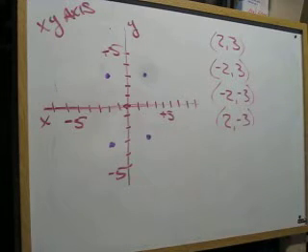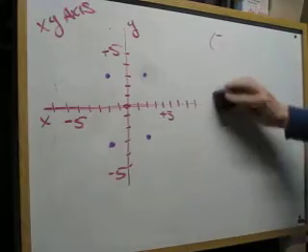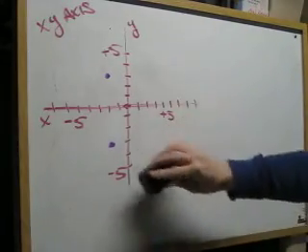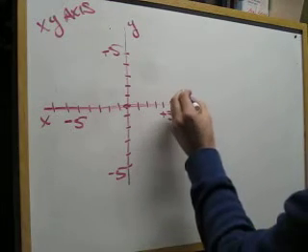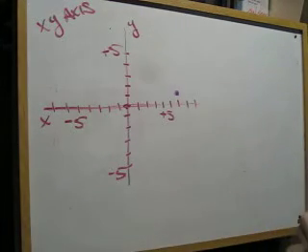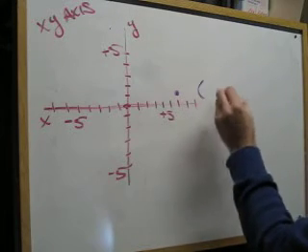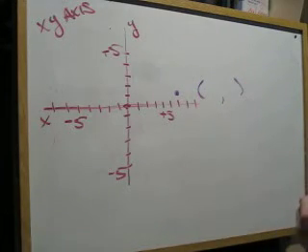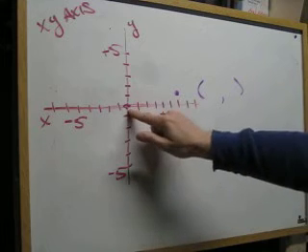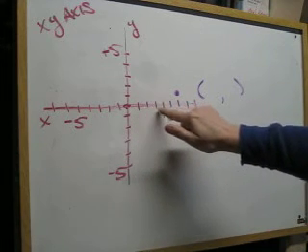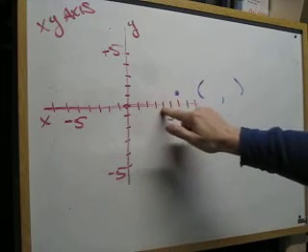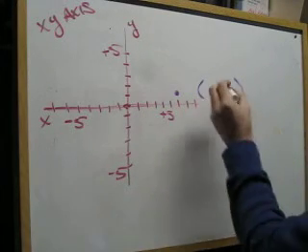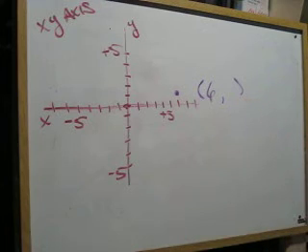Okay, so if we give you some points on the number line and ask you to name them, let's look at that for a minute. Let's get rid of those. Let's put a point right here. And if I say name that, you're first of all going to make your little ordered pair here. First number is your x. So you always start at the origin and find out how far you had to go over here to get straight below that point. 1, 2, 3, 4, 5. We had to go over 6. So that's my first number.